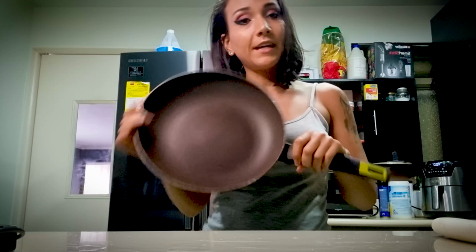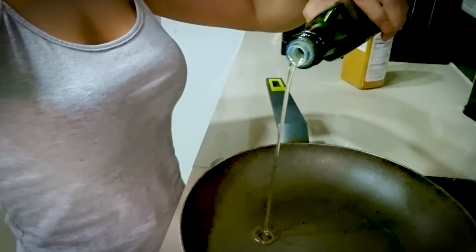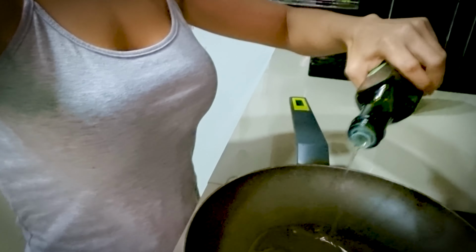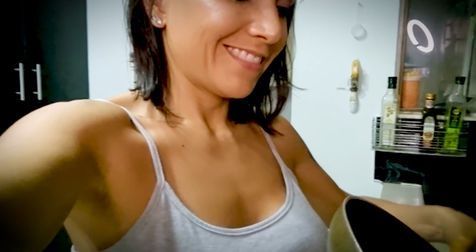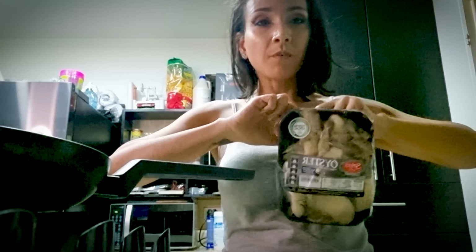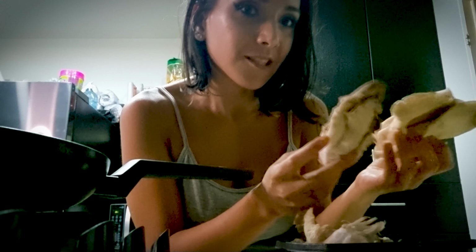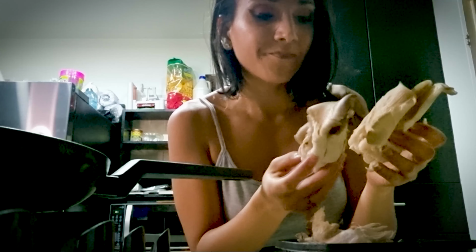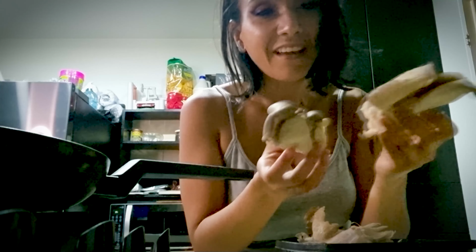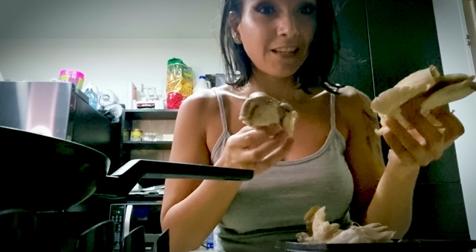So get yourself a big pan and drizzle a good amount of oil in it. Enough to cover the pan, but not too much. Think of it like you're making meat. It is very good if you get the mushrooms in the whole cluster. These are oyster mushrooms. You see this big cluster right here? In the supermarket, they separate the cluster to sell it. I don't like it. I wish I could get the whole cluster because it makes for a bigger steak. If you can get the whole cluster, that would be better.